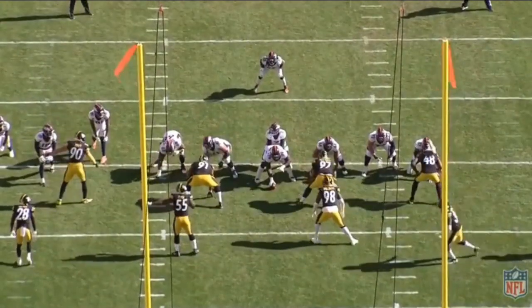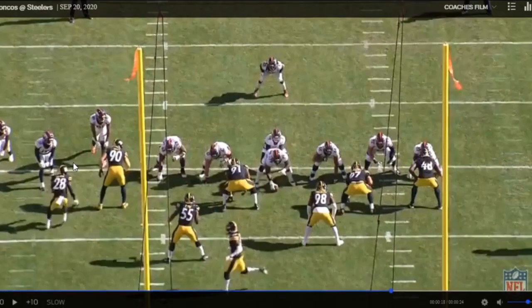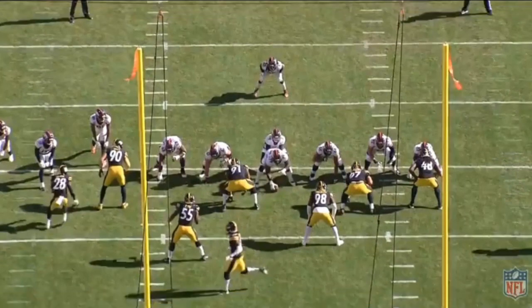One last example for Mike Hilton. This is on the Broncos' final drive where they're trying to take the lead down five with about 2.5 minutes to go, 2nd and 5, and Hilton potentially saves a first down here, and this was a big moment for sure as Hilton backside here, basically a run blitz, and if they want to boot, if they want to play action, then Hilton can get in the backfield that way.